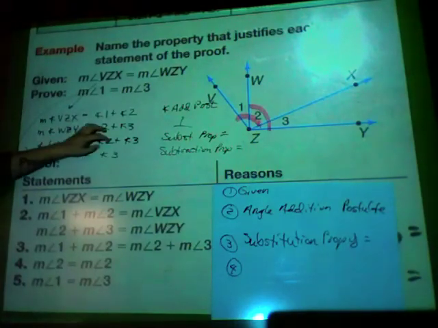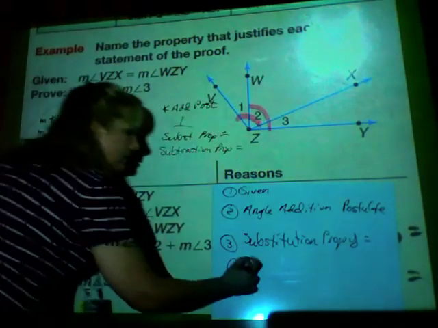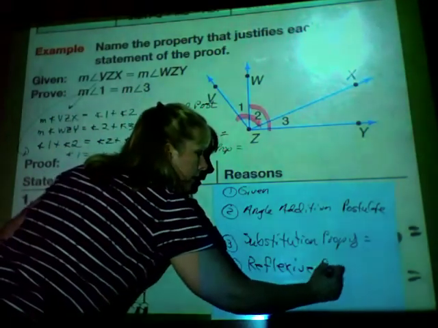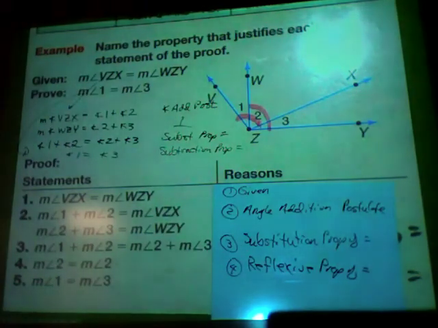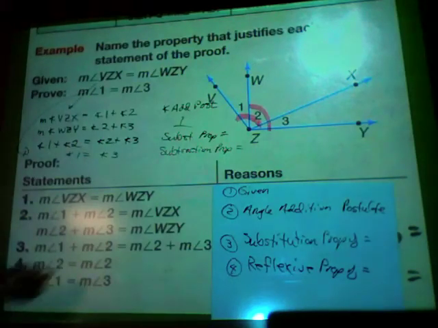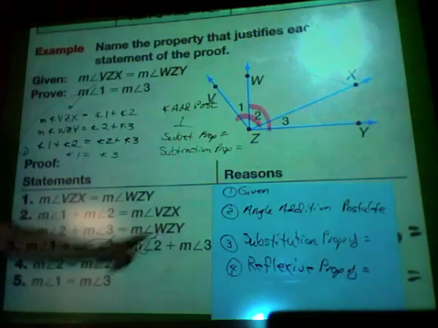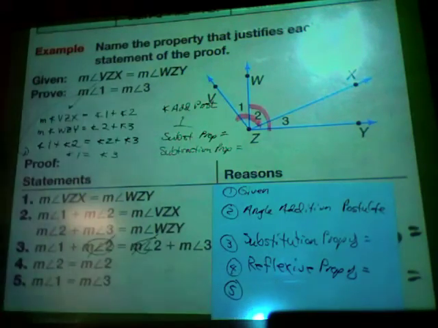Because aren't we getting ready to take angle 2 out here to get to our proof statements? If I take the same amount off of each side, isn't that the subtraction property of equality? Because I maintain my equality. So this is the reflexive property of equality, and yes, you do need to have it in there. You're being given the statement so that you learn how to form a proof. And then finally, to go from here to here, we took away this off of both sides, and we ended up with a measure of angle 1 equals a measure of angle 3. What property is that? Subtraction property of equality.